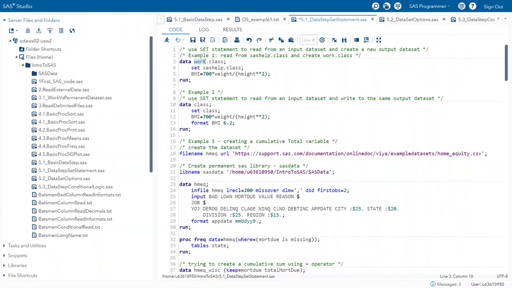So when I'm testing, I might want to save some of these data sets, so I might point it to a permanent location. When I'm not testing, I might want to just put it in work. So this is all to say you can use work dot if you want to qualify your library name as a two-level library name. If I say work dot class, class has 19 records and 5 variables.